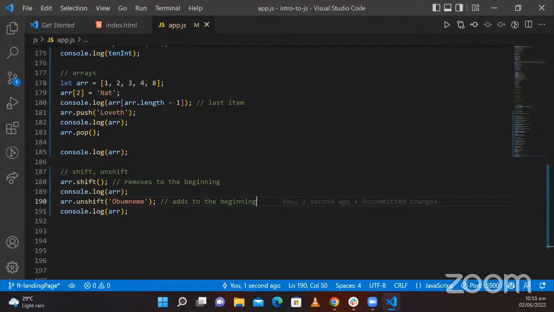So in the next class, we should talk about loops and conditionals, and how to loop over arrays and all these things.